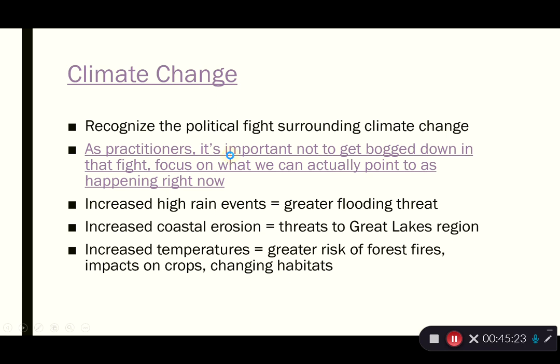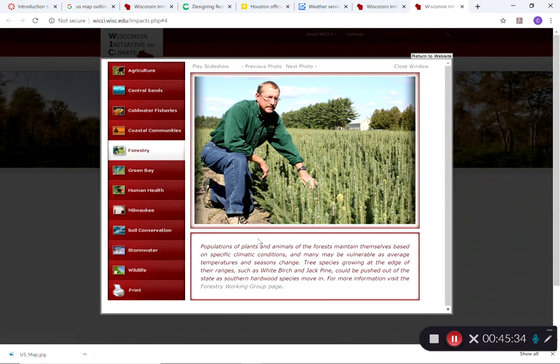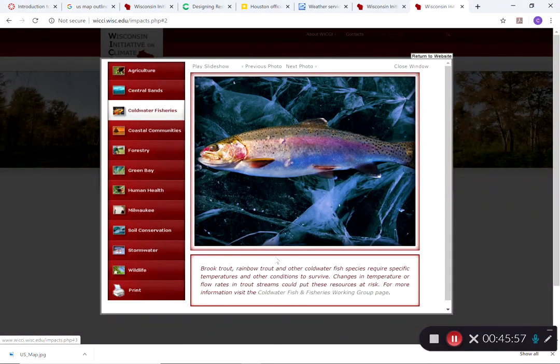So again, here in Wisconsin, this working group is looking at the potential impacts. And these are things that we can see on the ground. So this example here of forestries, right? We're going to see changes potentially in tree species. As we see those warming temperatures, we'll see different kinds of tree species that can thrive in those warmer temperatures. Other species that are vulnerable may die out and migrate further north. Cold water fisheries, something that's important here in River Falls with the Kinnickinnic River, and so changes in temperatures put those at risk. And so we need to think about how we're going to address that.